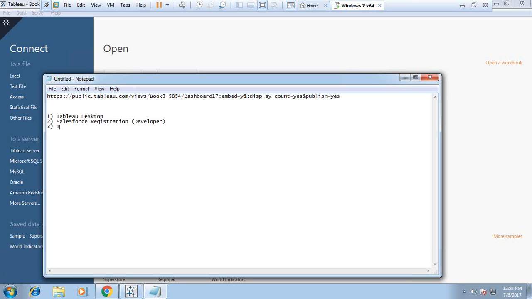And the third one, you will be requiring a license for Tableau server, because we will be going to publish to Tableau server or online and then integrate that dashboard within Salesforce. So I have got all the three requirements.